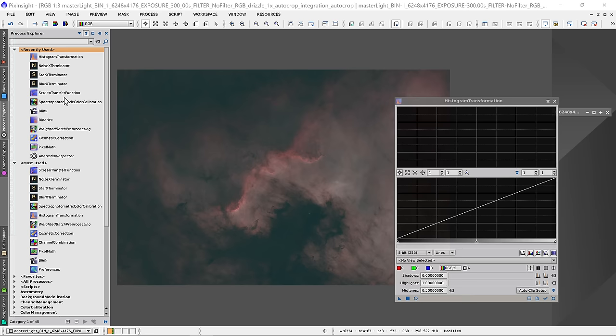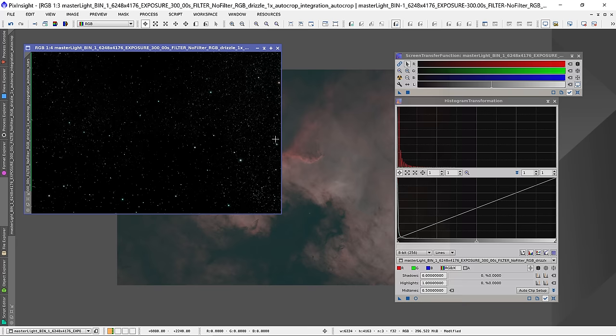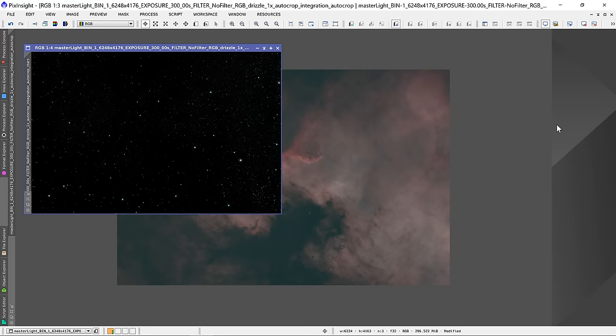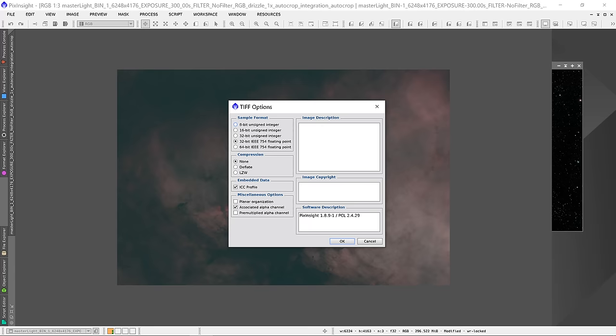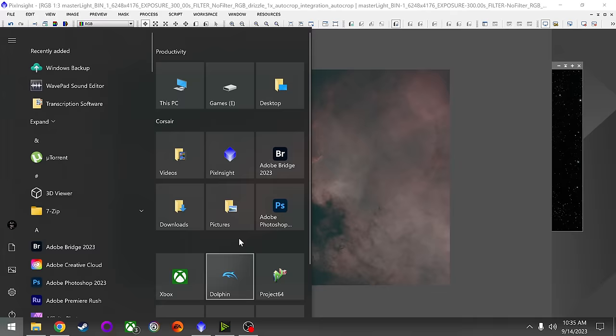Let's finish this up — I'm going to stretch the photos and do some minor processing. I'll save the nebula photo into a new directory as TIFF at 16 bits, which works well with Photoshop. Then we'll head right to Photoshop for the editing portion. My courses are available on my website and on howtube.com if you want to learn more, and I also have a Patreon page where we do one or two videos per month — a more inexpensive way to learn.